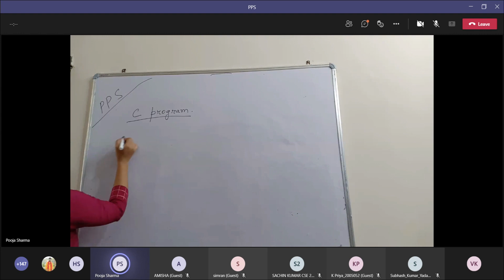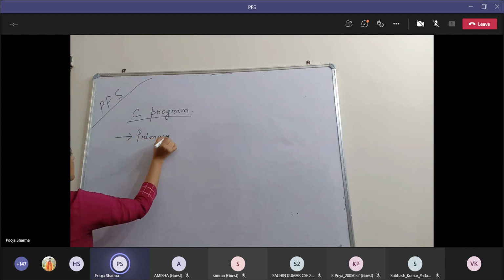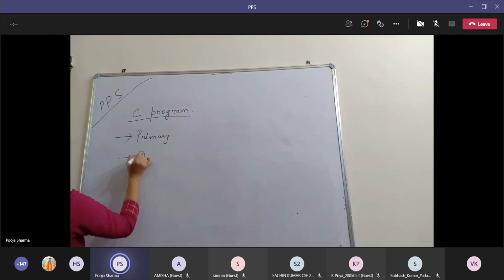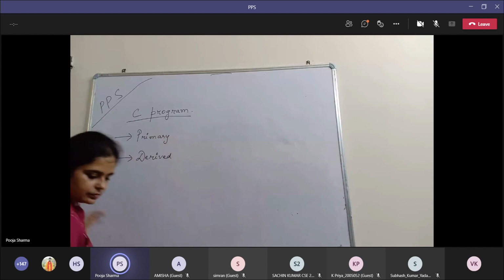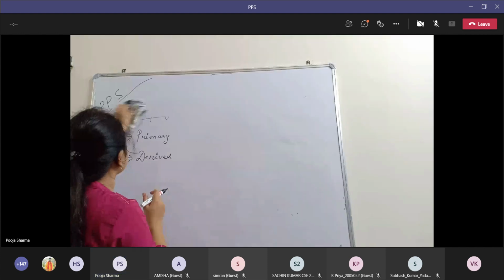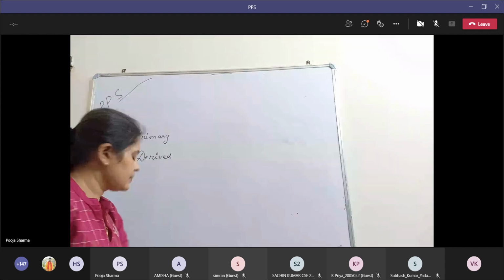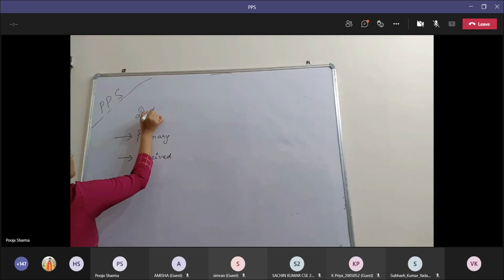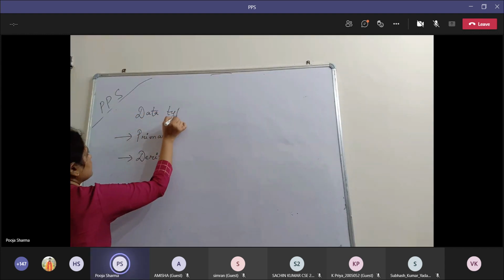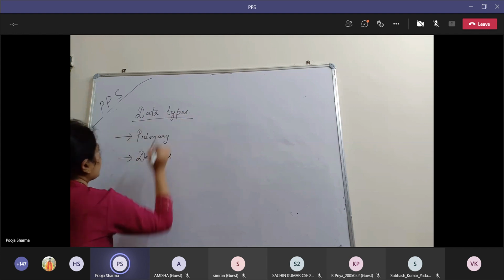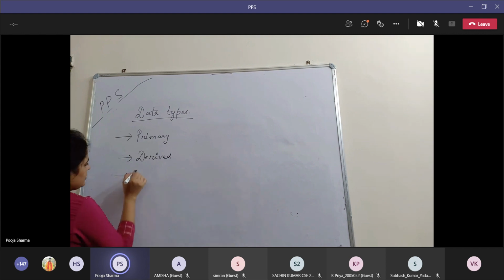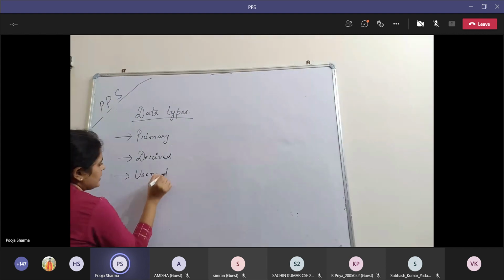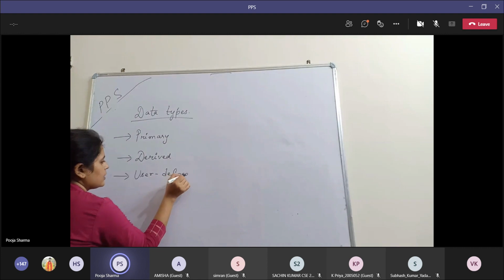So when I say data, there are two types: primary and derived. Okay, primary, derived, and one more is there, but that is not much relevant. User defined is also there. Okay.